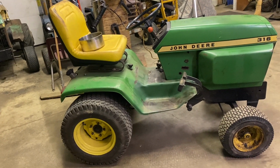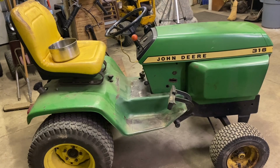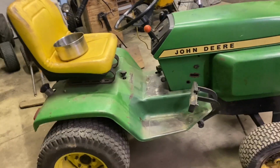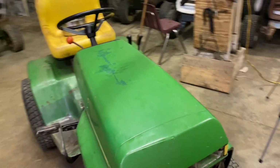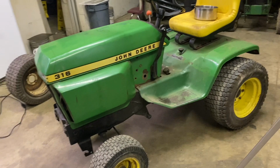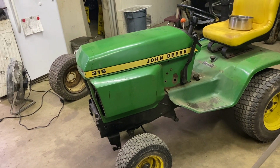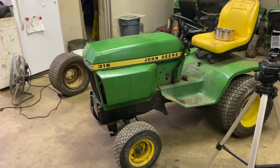So previously on the channel, I rebuilt the engine in this tractor. I quote, "rebuilt the engine in this tractor." I haven't really run it a whole lot since I did that. I want to say I've put maybe about 3 or 4 hours on this engine since I rebuilt it. Like I said, I haven't really used it a whole lot.